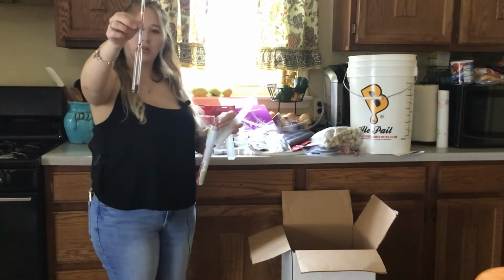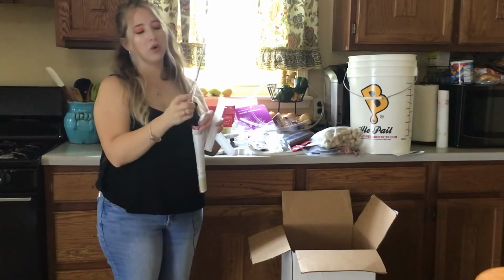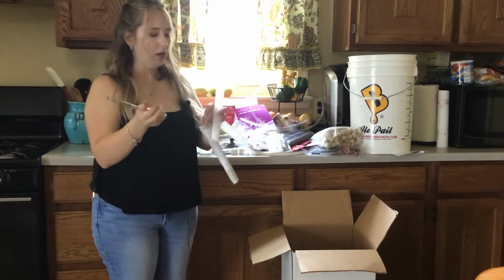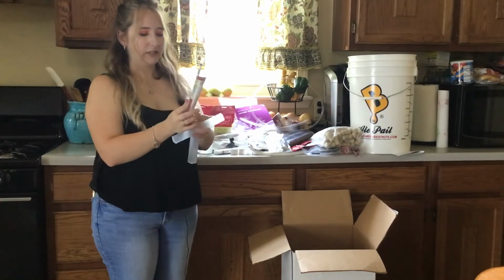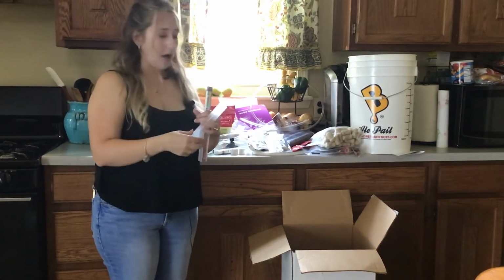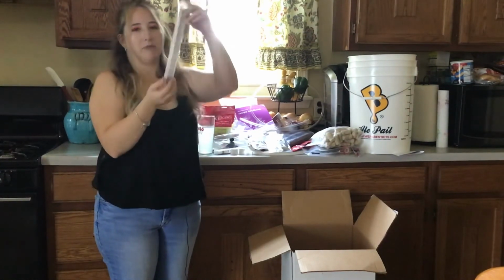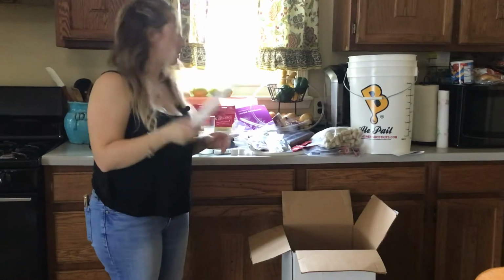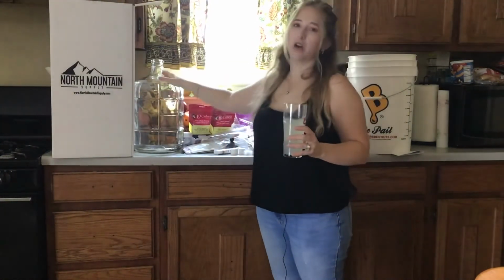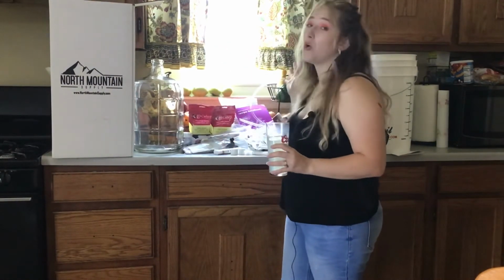Here's the hydrometer. It's very nice, very sturdy. It's a lot nicer than my other hydrometer. This one is glass as well. So I feel like they definitely did not cheapskate me out of anything with this kit. I'm pretty darn impressed, and I like the closure that it has to keep it safe. So that's another plus. If you're searching through Amazon and you want a nice 3-gallon carboy and kit, I really recommend this one to you. I don't think that you can go wrong at all.